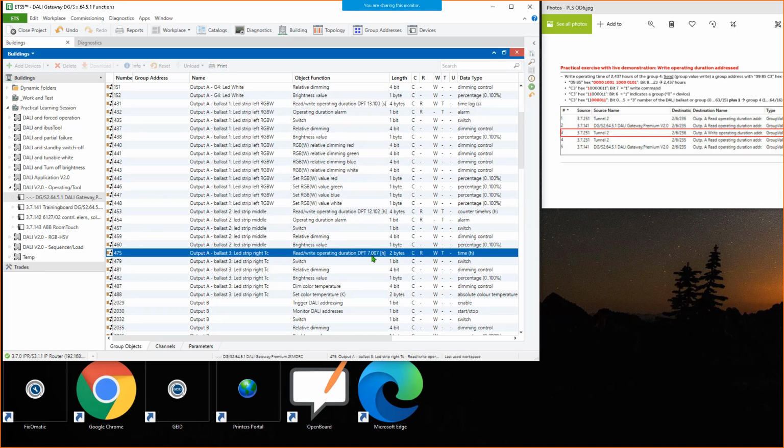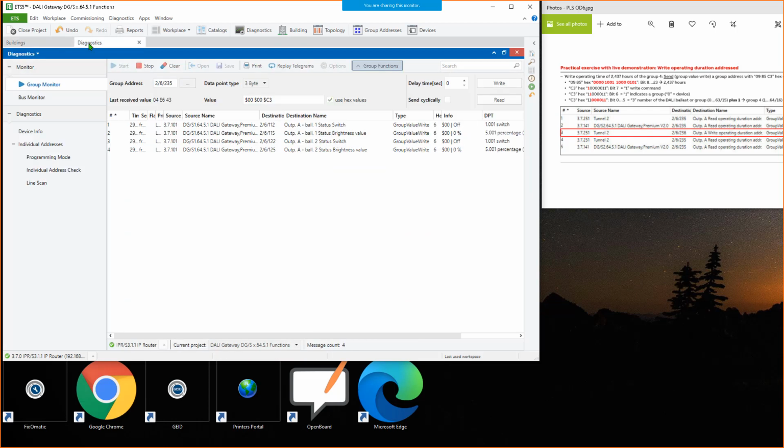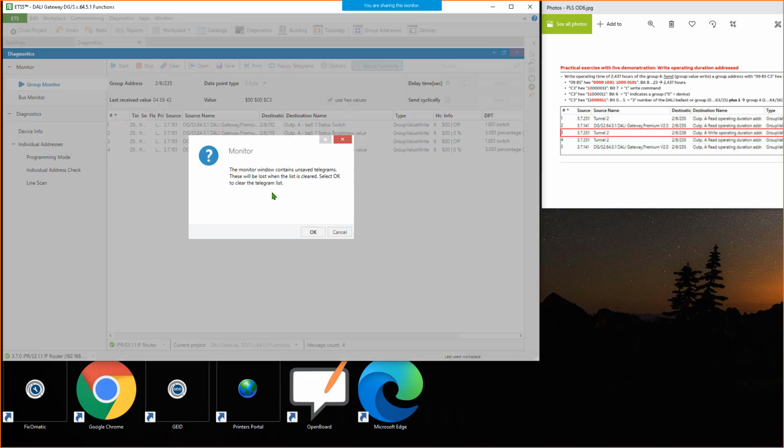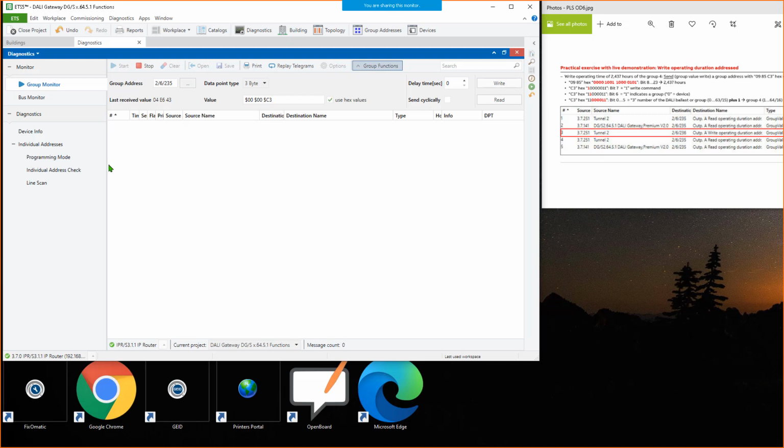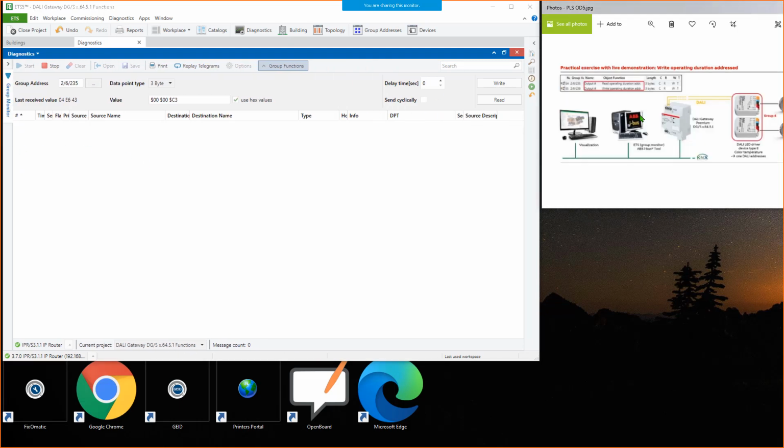The next step is we have to link our group addresses and download the devices. I have already linked the group addresses. I have made a download, and I show you now all the settings on this DALI gateway, which is still downloaded and in operation. Okay, so further, let's do diagnostics and read out exactly the values. I clear now the recording and start with the first exercise.